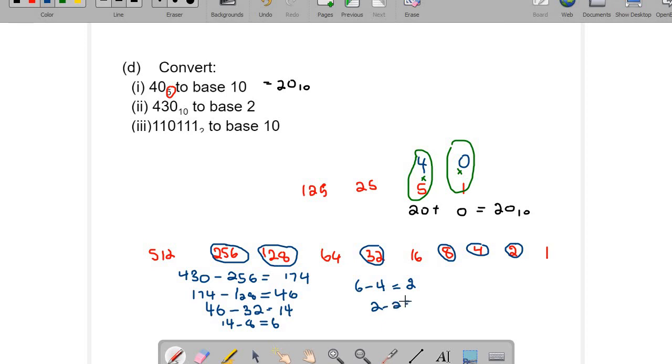Another way to think of it is you're going to choose a number that can be subtracted from your remainder. So the biggest number that can be subtracted from your remainder, right? Without giving you a negative number. Okay, so we have 0. And since we have a remainder of 0, we can stop subtracting. Okay, the second to last step is you're going to write ones above the numbers that you circled.